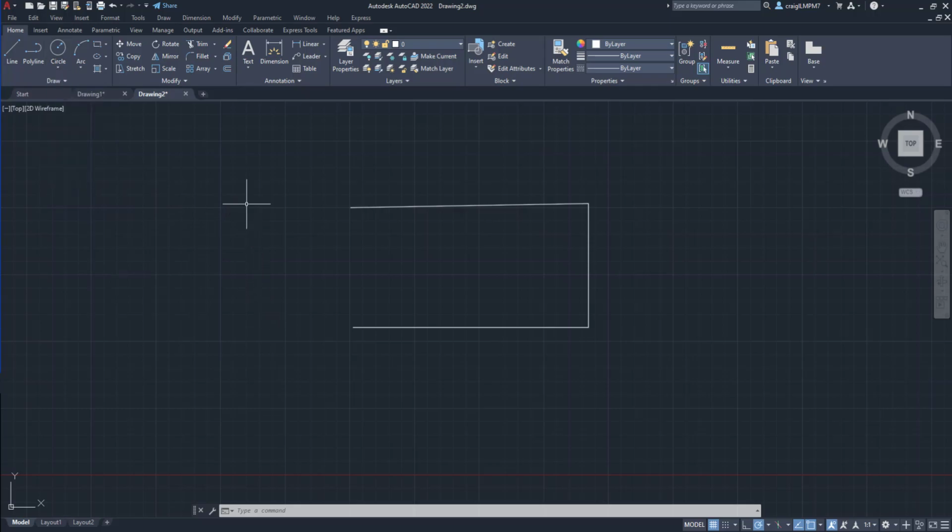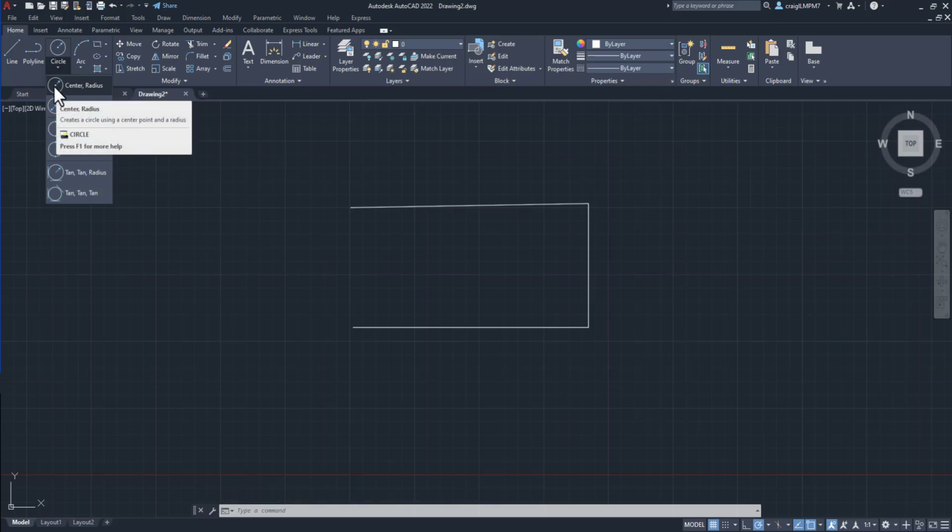And again, just like everything else, if you're down on your command line, you can just type C. It'll bring up some things. If you choose circle, it'll bring up the most commonly used circles, and you can select which one you want. So we've got our 3-point, 2-point, tan radius. So drawing from the command line is much faster, and it's also much more precise. You'll see as we move through some things.